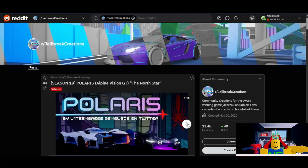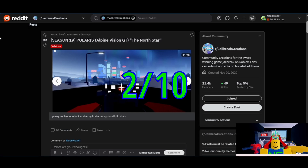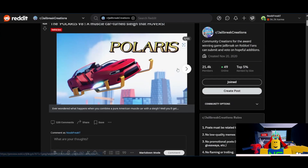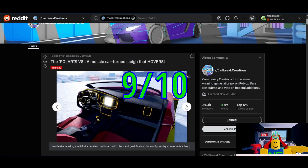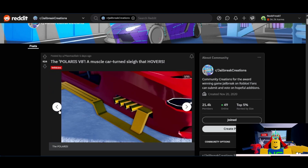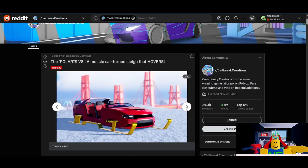Next up, we have the Polaris from It's Morios. I like this car — it looks pretty nice. But for the winter theme, I don't think they're going to pick it, so I will give it a 2 out of 10 because it does have high upvotes. Then we have the Polaris V8 from PlasmaZilla. Right off the bat, I think I'm going to give this one a 9 out of 10. I think this is very likely to get added. It has a lot of support — it is the most upvoted vehicle submission of the season. There are some potential drawbacks: it could be interpreted as Christmas themed because it is red in presentation and has golden skids, but I think skids and sleds are a general winter thing. Some people might see it as just a fast car with the wheels removed and skids put on. But those aren't really major drawbacks, so 9 out of 10. I believe out of all the vehicles we're going to look at today, this one has the best chance of winning.